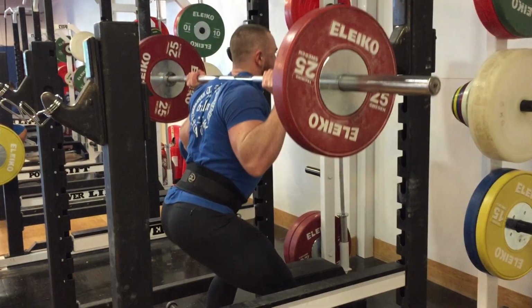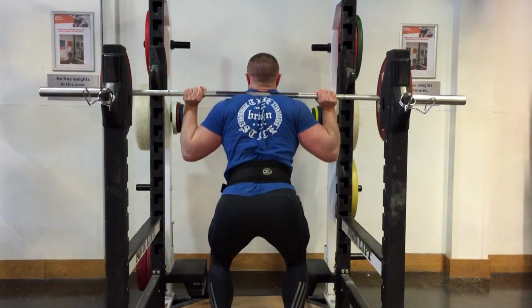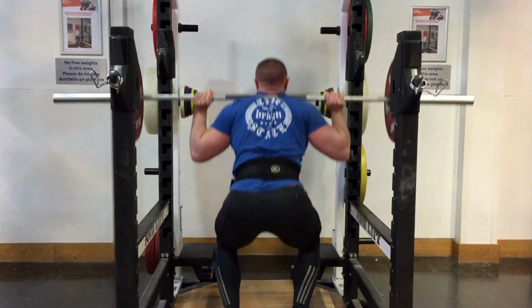Exercise number one is the squat. Make sure you go really nice and deep in these squats, as deep down as you can go. So the deeper you go, the more you're going to target your glutes. Also remember to really drive through the heels as well, so you're not leaning forward, and really keep that chest up and get your elbows underneath the bar.